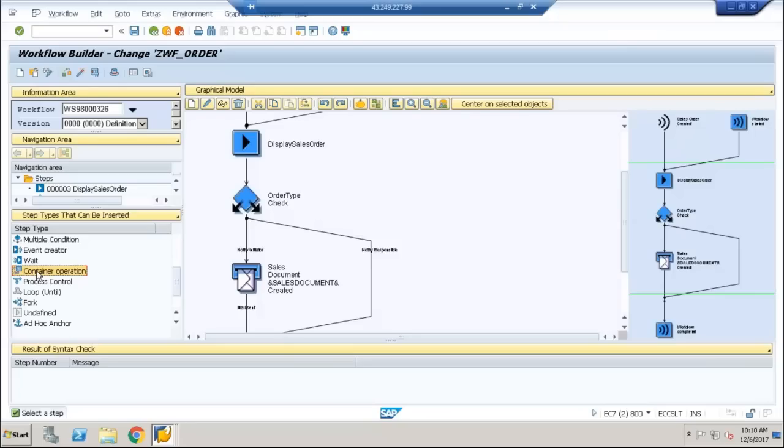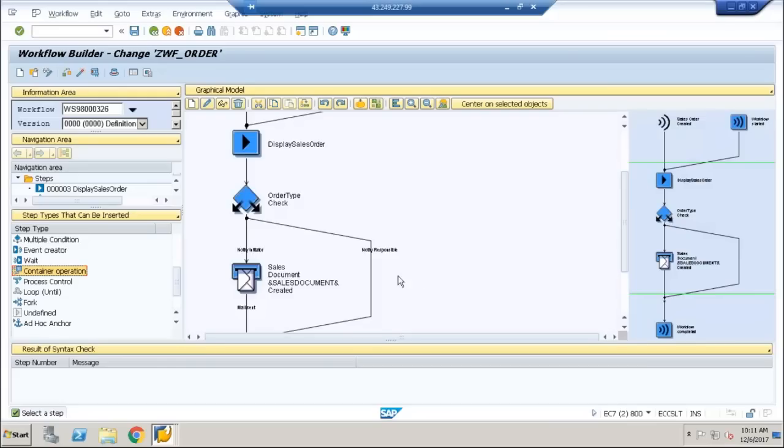See the name itself, it is saying container operation. That means we are going to do some operations, like mathematical operations or assignments, on a container element.